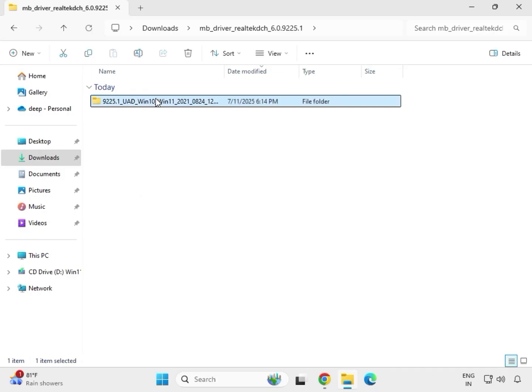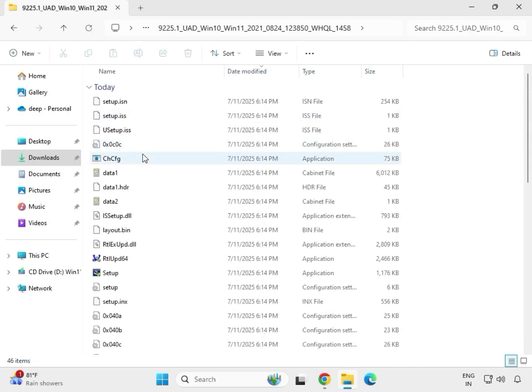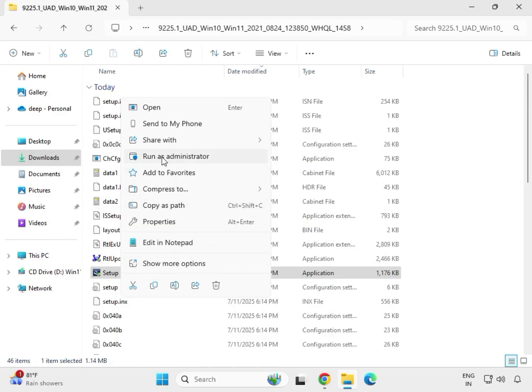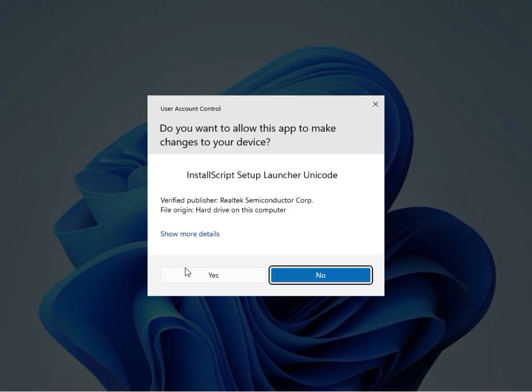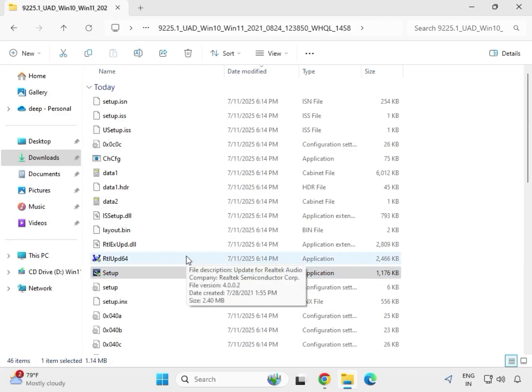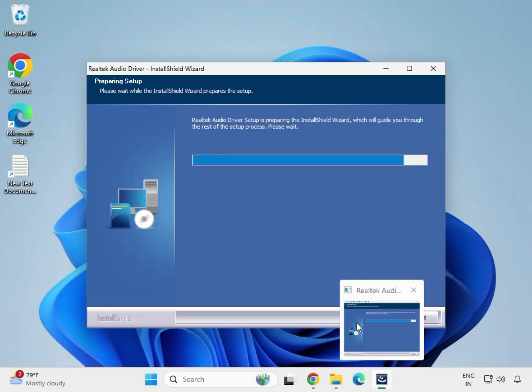So, guys, one by one install, find the setup. So this is setup exe, right click, then run as administrator, and then yes. Now you can see this is installing.